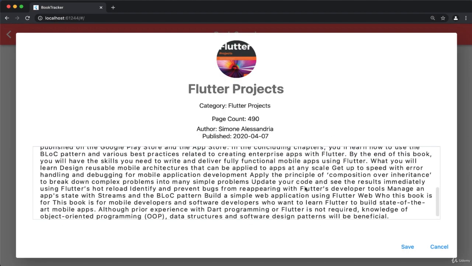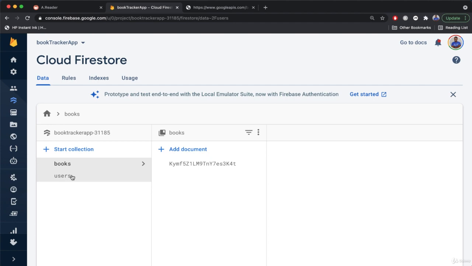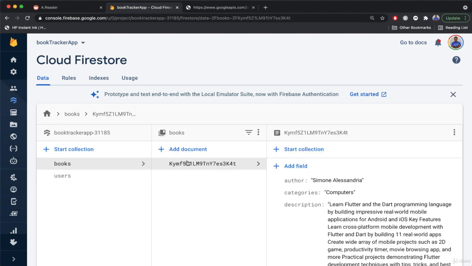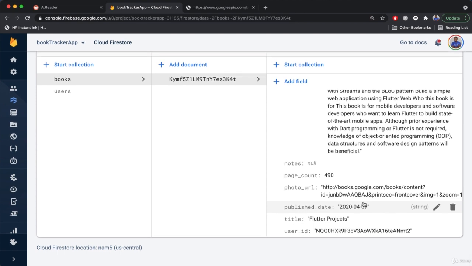There is all the description. Everything looks great. Let's see if we just can save. Save. There'll be no errors. That's good. Let's go to the database. There is one book now because I see the ID. And what do you know, there is a book that was saved.